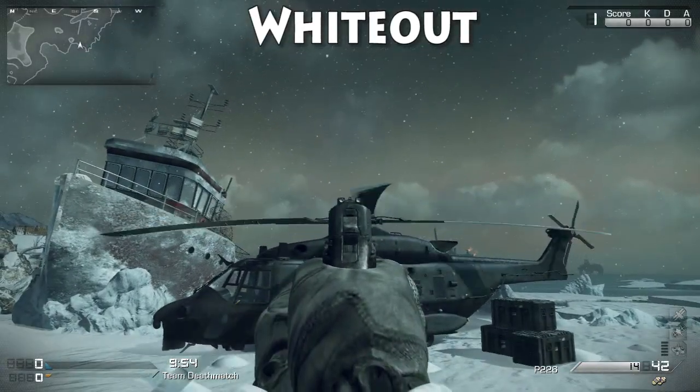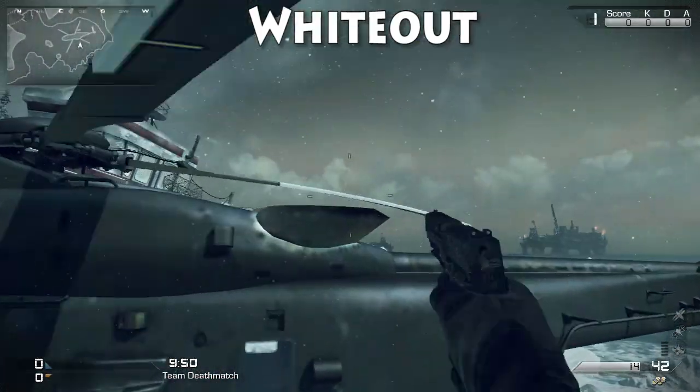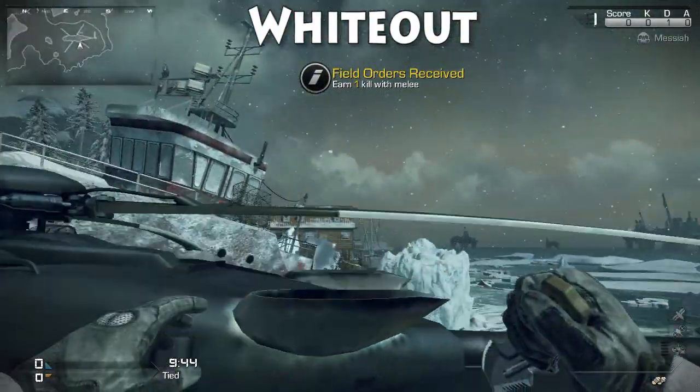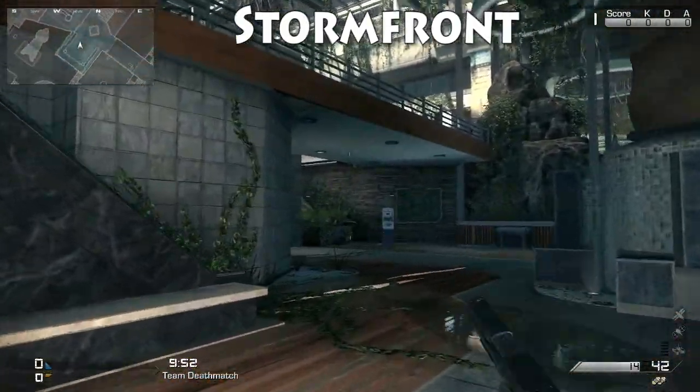Now we're on Whiteout. Whiteout is pretty disappointing really for interactive objects. The only thing I can really find is this helicopter, and if you go up to it and jump into the blades, it will actually kill you. So there's actually no advantage to this at all, but I thought I'd bring it to you anyway.